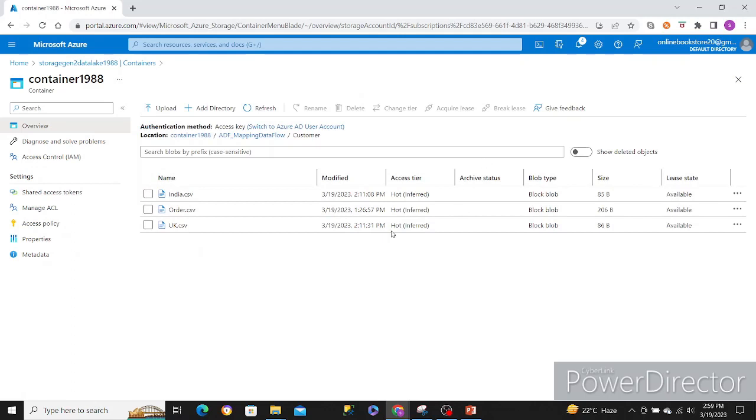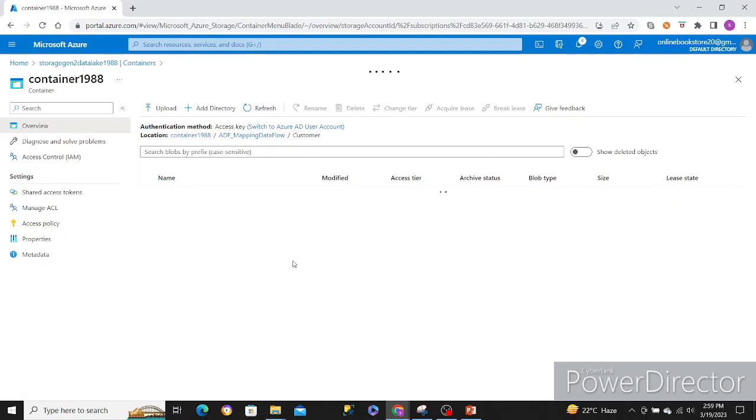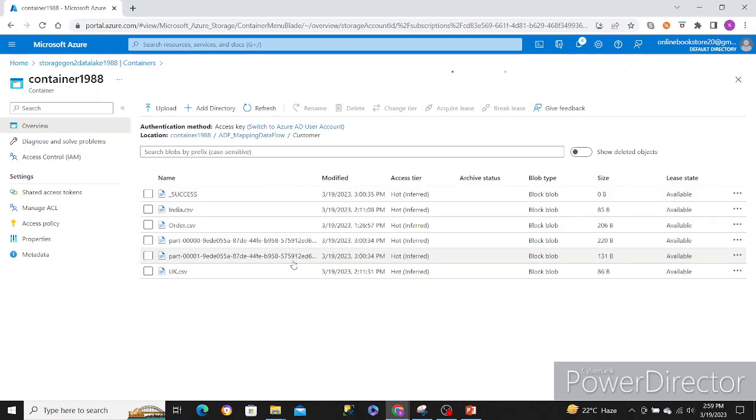Let's go here. So far we don't have any file. Let's see. Yeah, so it is actually working on the file. It will write here.